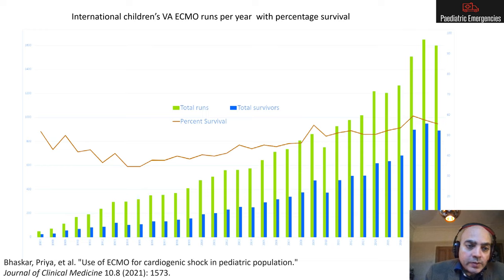As you can see, survival is fluctuant, but overall there seems to be an upgoing trend over the years. But this is very much pathology dependent. So children with primary lung pathology such as meconium aspiration, diaphragmatic hernias and asthma tend to have very good outcomes, whereas children with hemato-oncological malignancies or myocarditis or sepsis tend to do less well. So always look at the fine print when you're trying to decipher these charts to see what the exact pathologies are, in order to be able to ascertain what the outcomes are for each pathology on a child on VA ECMO.